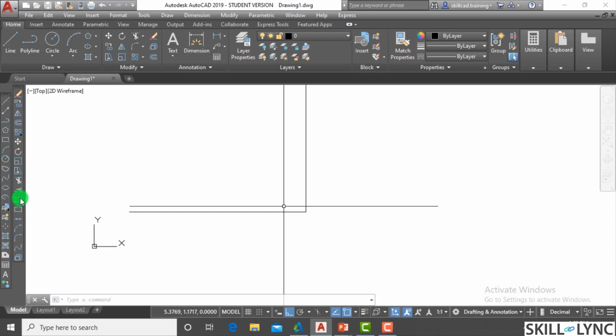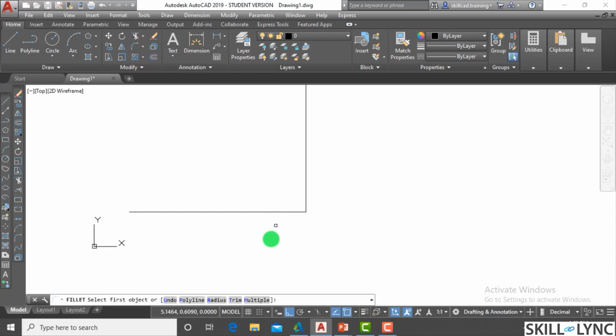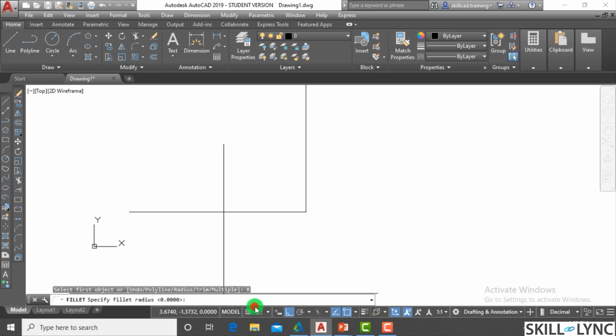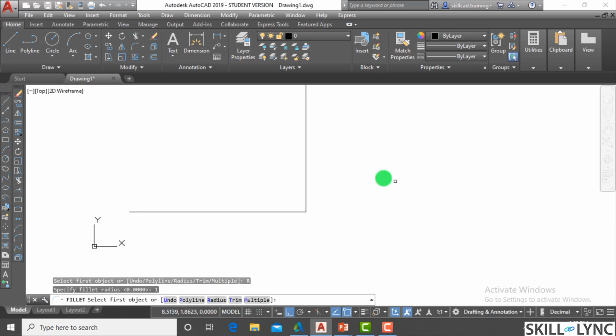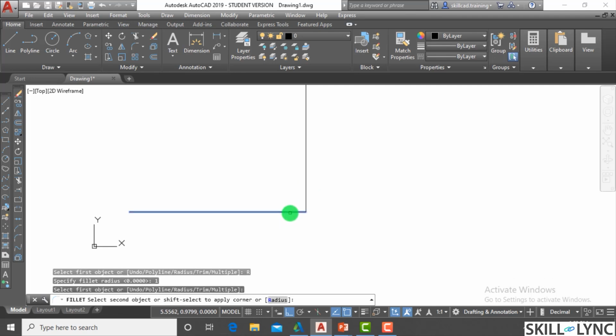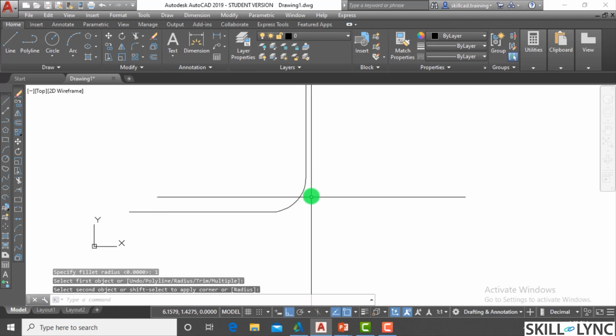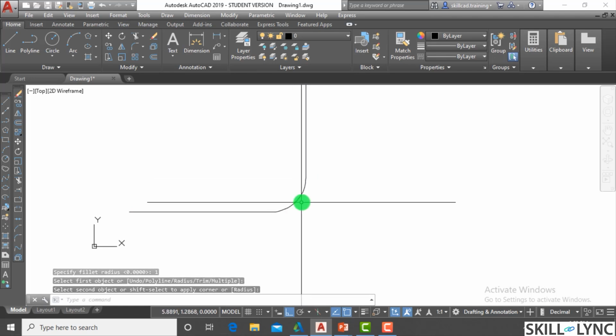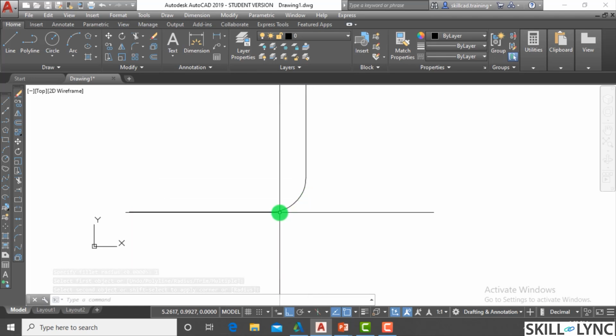I can select it from the toolbar or from the ribbon. Take a radius of 1 unit, and the first object is this. It is not relevant which object you take as the first object; you can take either one, and the second object is here. Now it is trimming the corner and putting a curve at the corner.